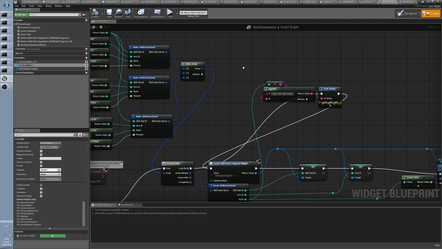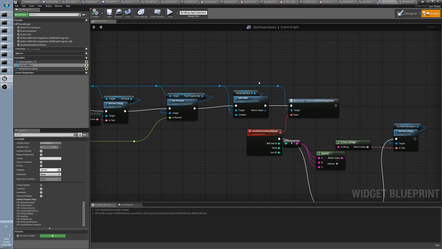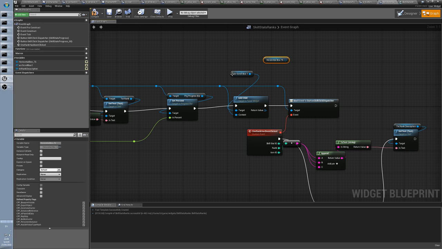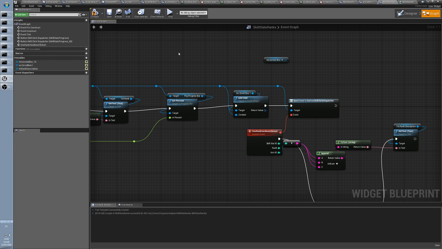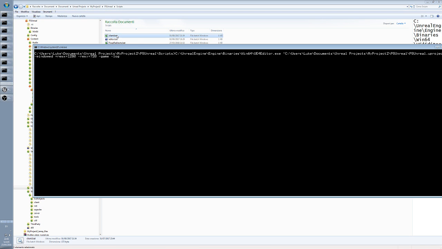So instead of using our horizontal box here, we will use our scrollbox1. And we will add a child to this instead of this. And we will compile this and run it and see if it works.